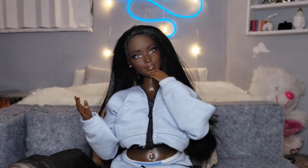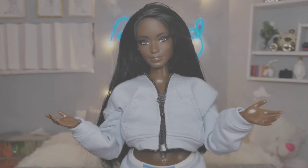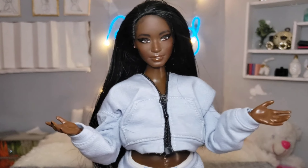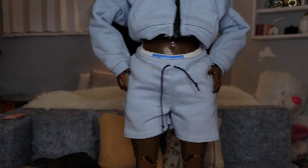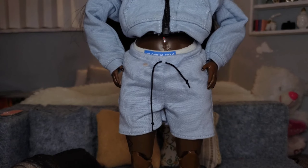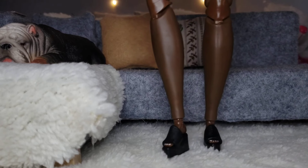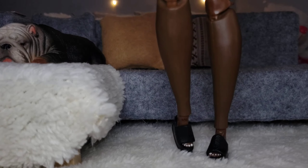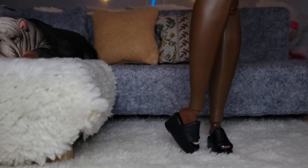Before we get into any of that, I just want to give you guys a cute little fit check. Starting with my top, I'm just wearing this simple gray sweater that you guys have most definitely seen before. Moving on to my pants, it actually came as a set with the sweater — again a piece you've definitely seen. And last but not least, my shoes: I've just been obsessed with these black platform slides lately and I've been wearing them with almost every outfit for the past couple of days.